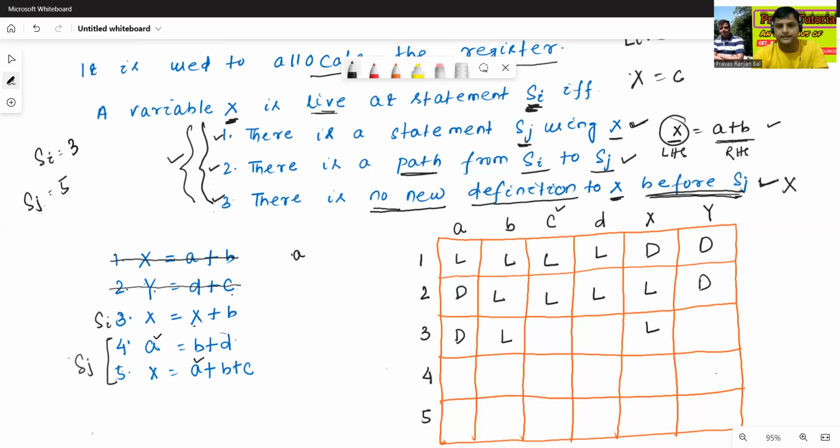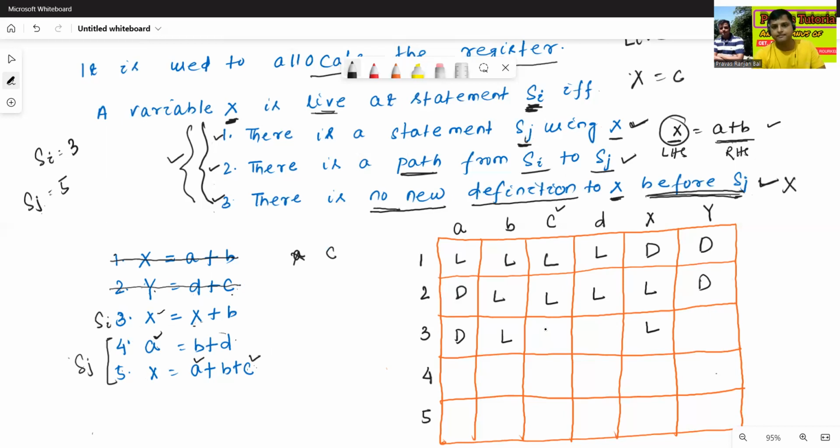Now, next one is C. So where is C present? C is present here. There is no new definition, because obviously there is a path from 3 to 5. There is no new definition of C above 5. Above 5 means there is no C, because here X is present, here B is present.